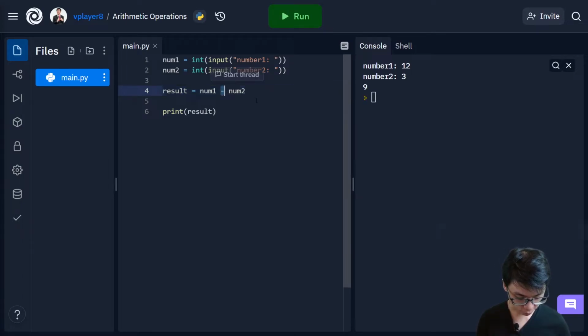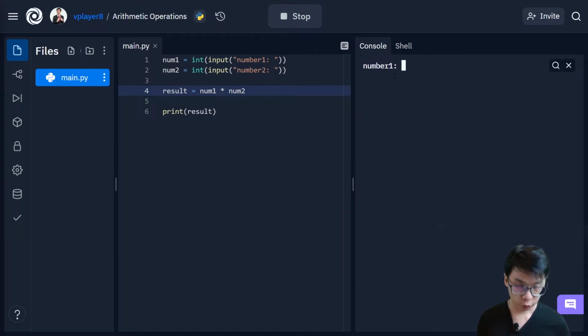And then if we are going to multiply them, just in case you are not familiar with where the buttons are, the plus sign is near the backspace on your keyboard. The minus sign is next to the plus sign. For the plus sign, you need to press shift and then press the equal button, then you will get this. The minus button, you just press the button beside it. Whereas the times button is shift 8. So let's try it: 12, 3, you'll get 36.